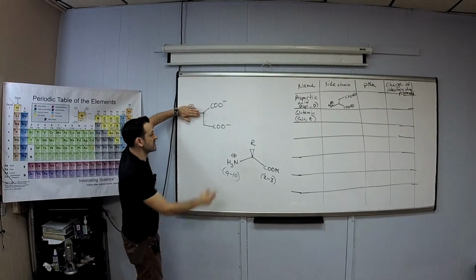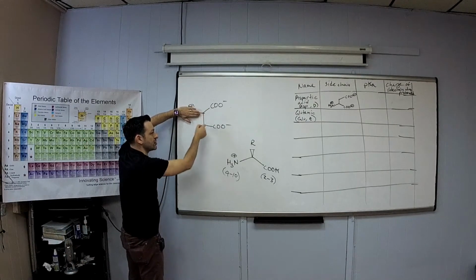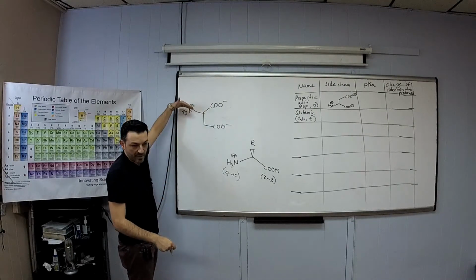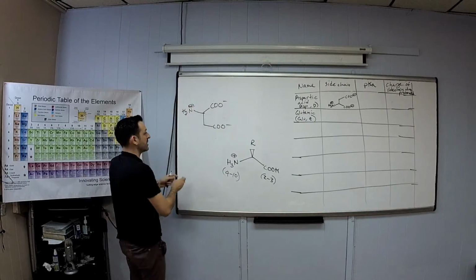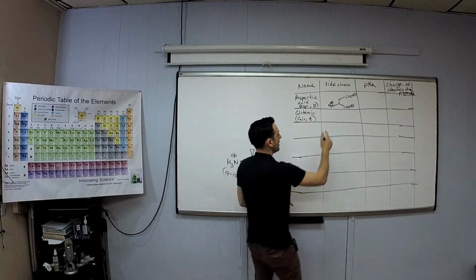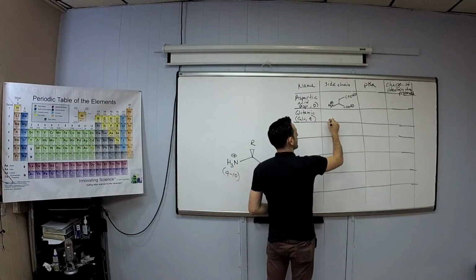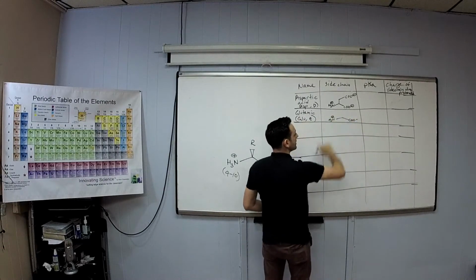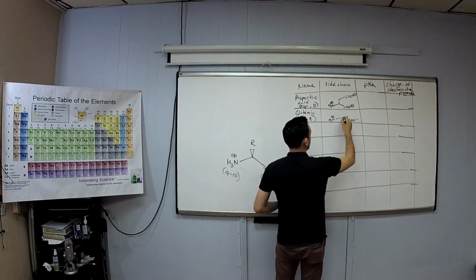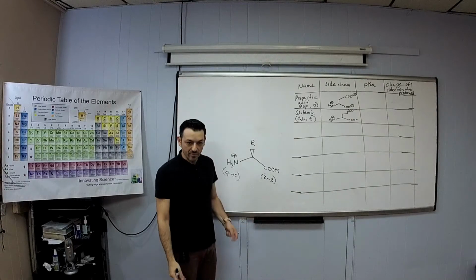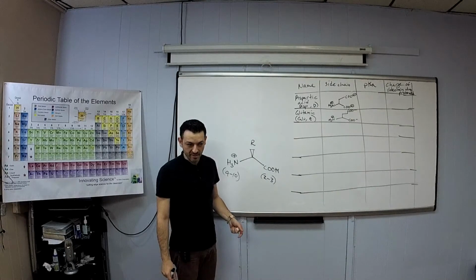Do you see, if I cover this up, isn't this succinate? 2 carbons in between, and on one of the neighboring carbons is an amino group, right? So alpha amino succinate. Glutamic acid is H3N plus, COO minus, literally the same thing except 1 extra carbon. 1, 2, and then a COO minus. So it's 3 carbons in between the carboxylic groups.